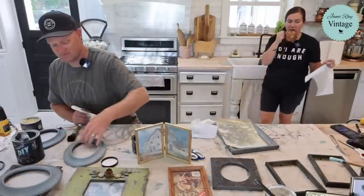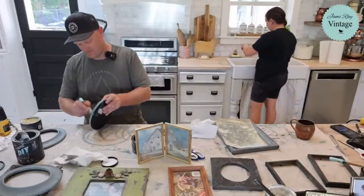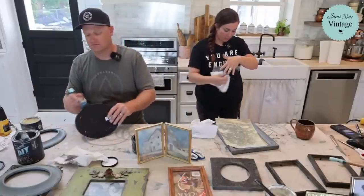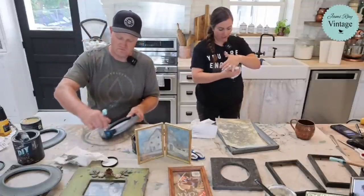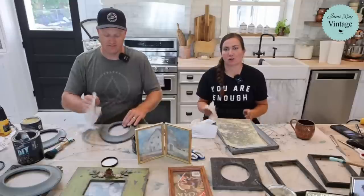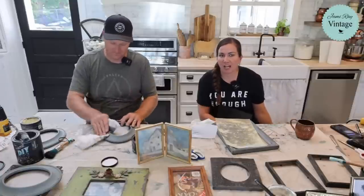Birkenstock makes a winter boot — Jamie got a burgundy pair for England last year because they sold out of other colors. They held up really well. She only has about 12-13 pairs of shoes. She'd love to sell Birkenstocks at her shop since she personally loves them, but hasn't been able to get approved as a retailer. She initially tried to sign up during the first year of COVID and they couldn't keep up with existing retailers, let alone add new ones.